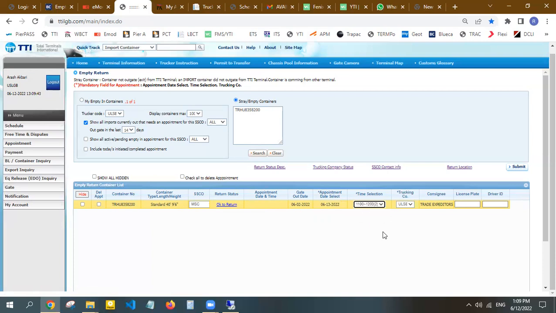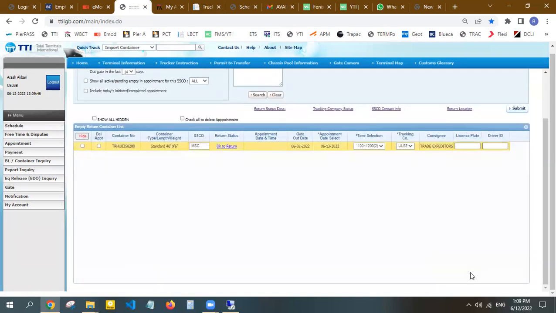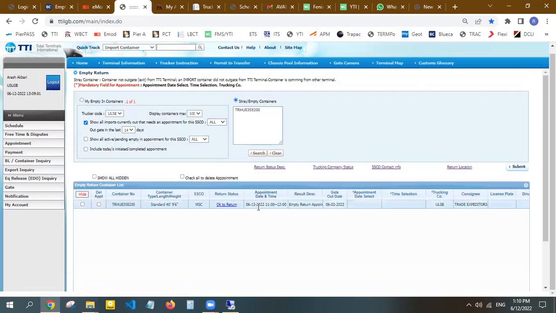If I choose the 11 to 12, here, the appointment, I can here submit it. When I submit it, the empty in appointment is made. So it says 13th, 11 to 12. It should be good. Empty return appointment.